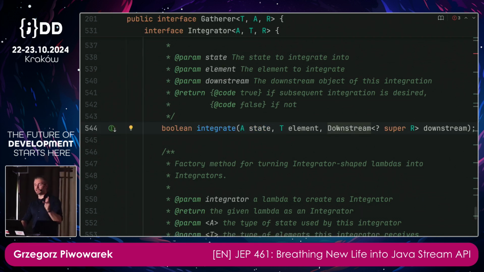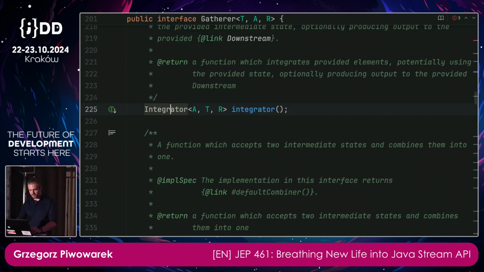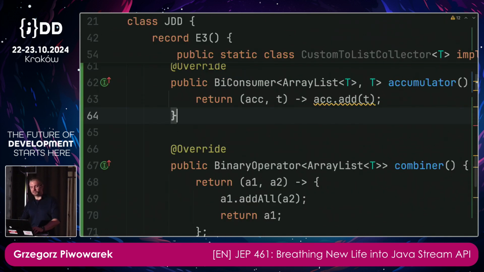When you see downstream in the Gatherer's API, think things from reactive Java or similar. That's pretty much a place where you put something inside, and if you put it there, it goes through the stream API. But you can also check if downstream is not rejecting elements. So as you can see, the API is more or less the same.